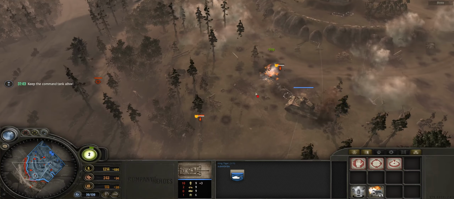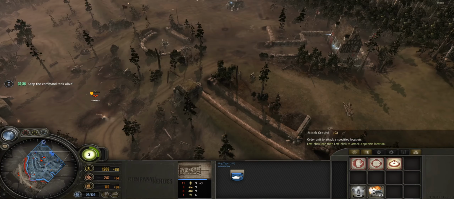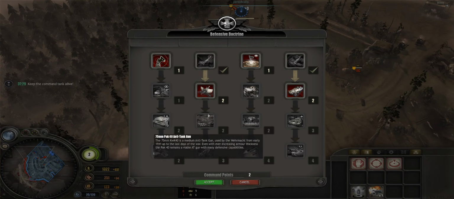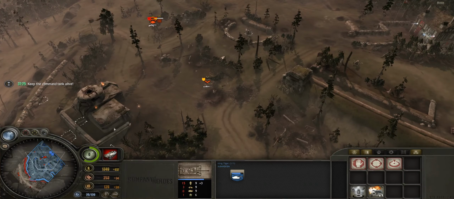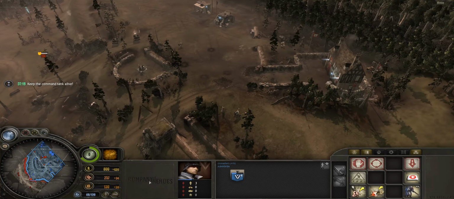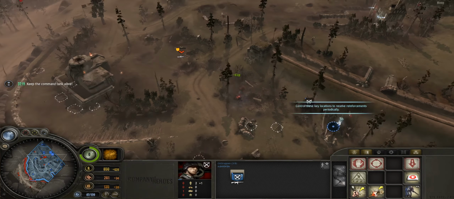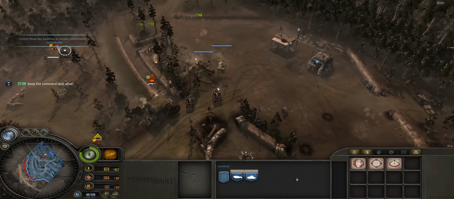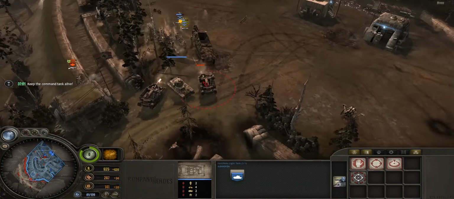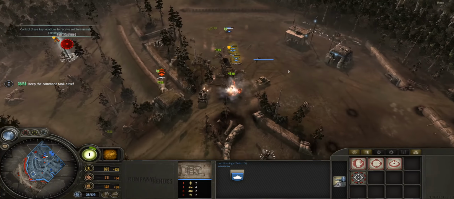Maybe I should have used this Panther a bit more early on. Maybe they have a lack of AT initially. Anyway, often you will have to spend a lot of time figuring out how to best play the mission and then do the best you can from there. That's an interesting resizing of that Hotchkiss down to smaller than a Bren carrier. That's a bit weird. But anyway.